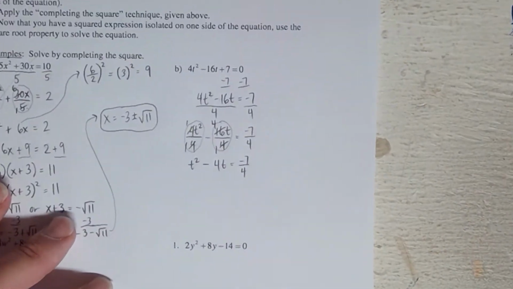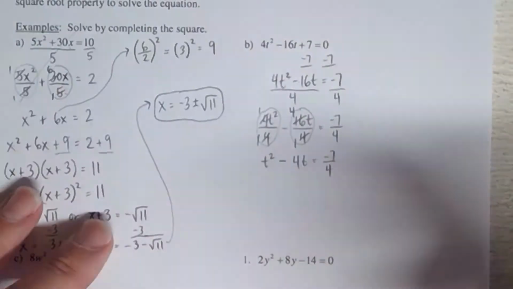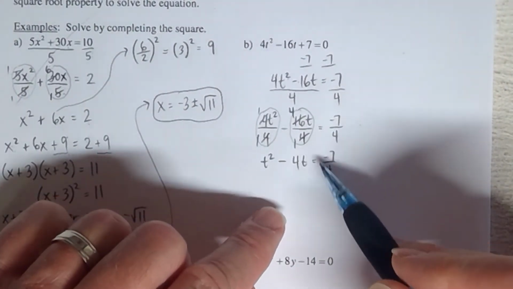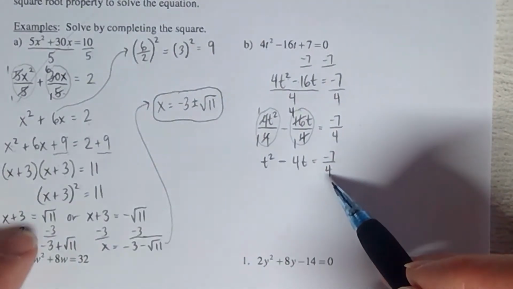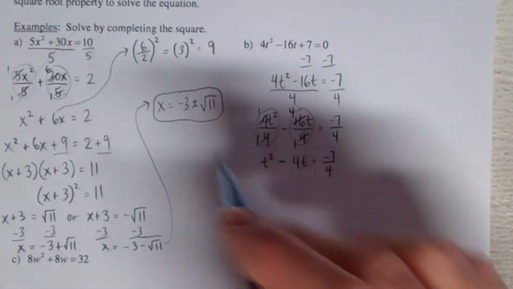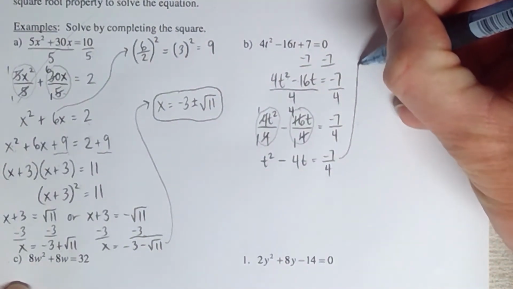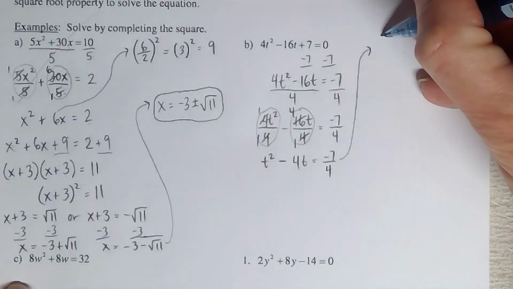All right. Now what do we do? Once we get into this form where you've got t squared and t on one side of the equal sign, and the term without the variable in it on the other side, that's when you do the thing here with the bracket and the b over 2 inside of it.